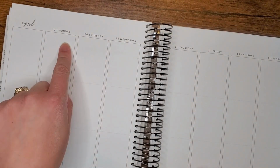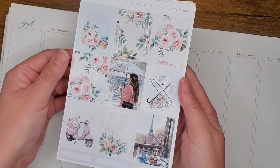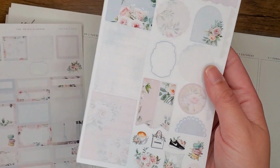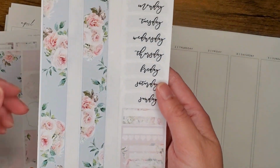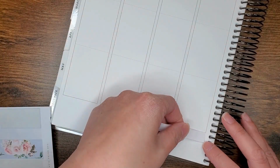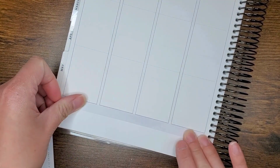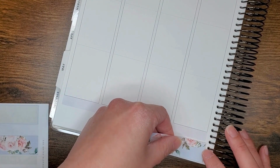It's Kat, known as phamerina.planning here on YouTube and Instagram, and I will be planning for the week of April 29th through the 5th of May using this kit from the Sweet Planner called Rainy Paris. I decided I wanted to use this kit because it seemed fitting to use a rainy kit to transition from April showers to make May flowers. That was the most awkward way to say that, but I think you get what I'm trying to say here.